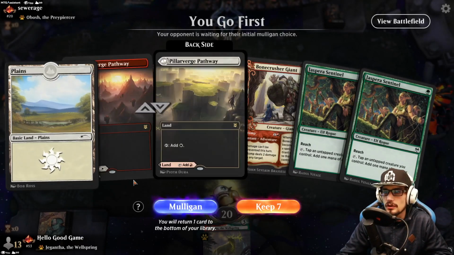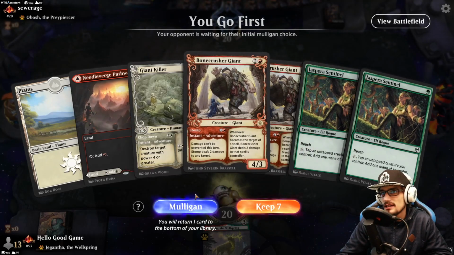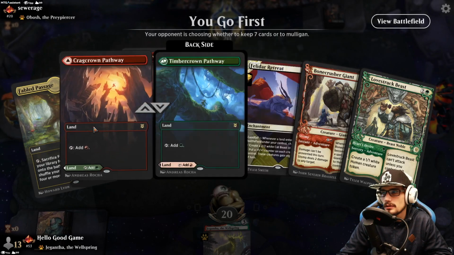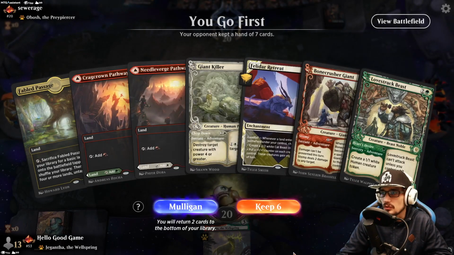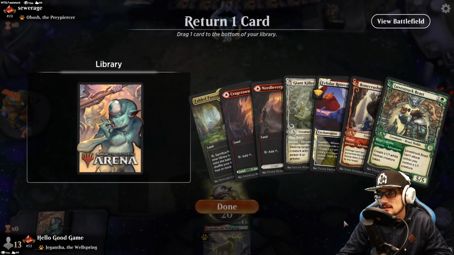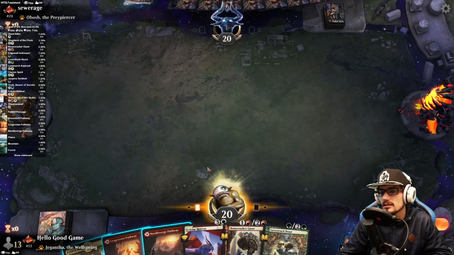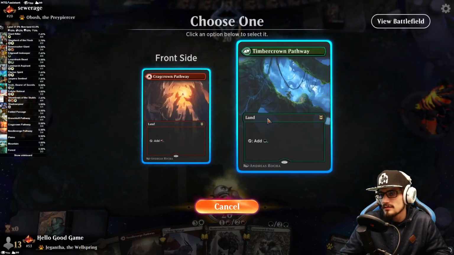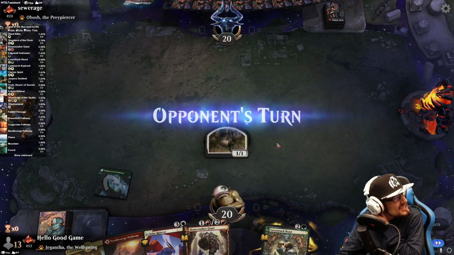Going first, but there's no land, so we have to mulligan. Unless we just ride on the stomps, but I don't think that will do. We do have all of our land. We have the retreat. Keep 6. Toss the giant killer. I guess it's a start.